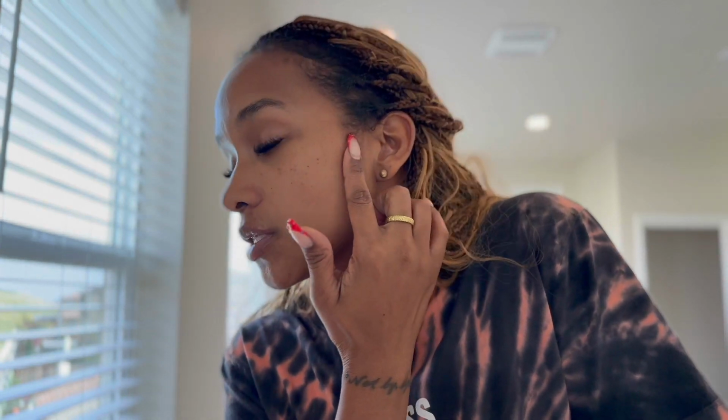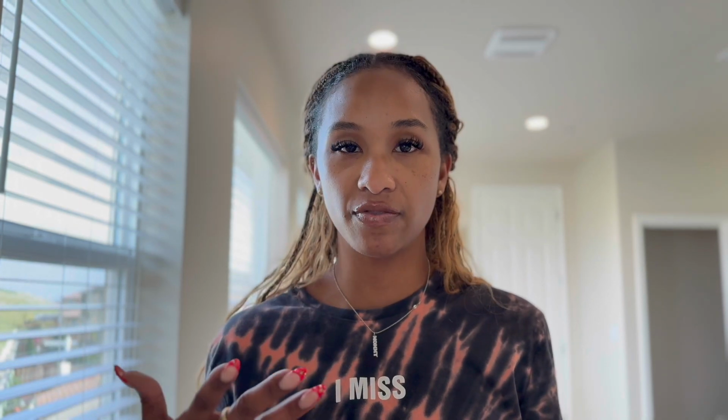She also analyzed my skin because I was a little stressed about this mole. My previous esthetician told me, watch your moles. Black women, watch your moles. You want to make sure they're not cancerous and there's nothing wrong going on. So just watch your face, watch your body, watch your moles, the same way you check your breasts and your underarms and everything else. I had done the analysis and she said your skin is in really good shape. You do need more vitamin D. I was like, I know, where is the sun? And she said no, you probably need to ingest vitamin D. Long story short, she told me that I was doing a good job.